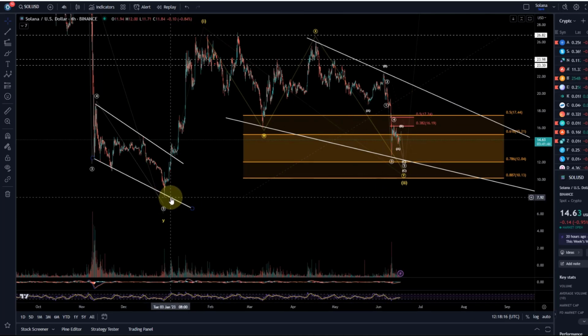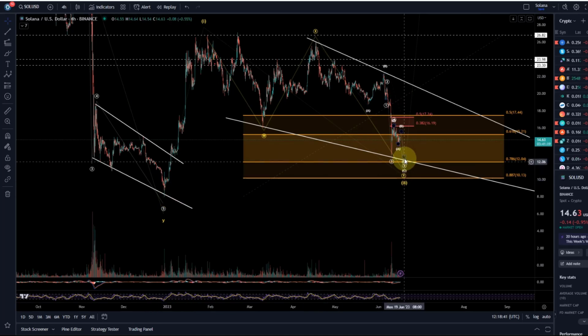But if you trade this, at some point you just need to say, okay, at what point do probabilities shift? And in my opinion, it's a sustained break below the 78.6 retracement. In most cases, then, it indicates too much weakness in the chart, right? And yeah, we've been talking about this $12 level now for months, I think. It's just sort of the last reliable bullish support level. I wouldn't rule out that in one more wave down, it can go slightly below the $12 level. But the summary is I cannot confirm yet that the low is in place.